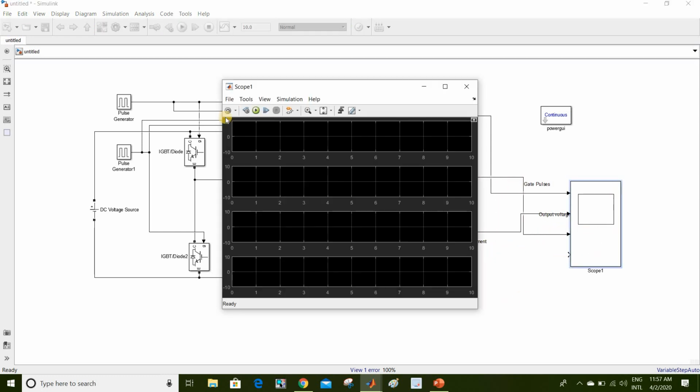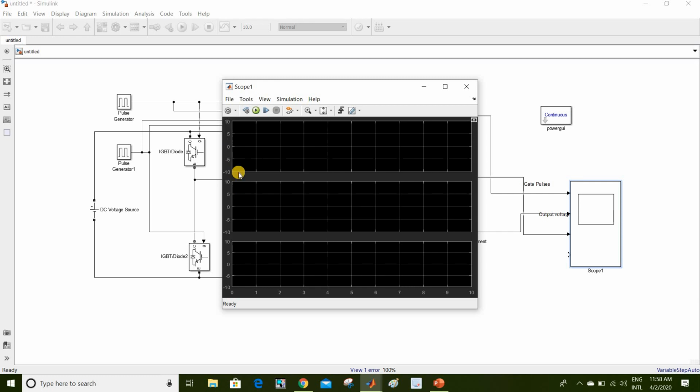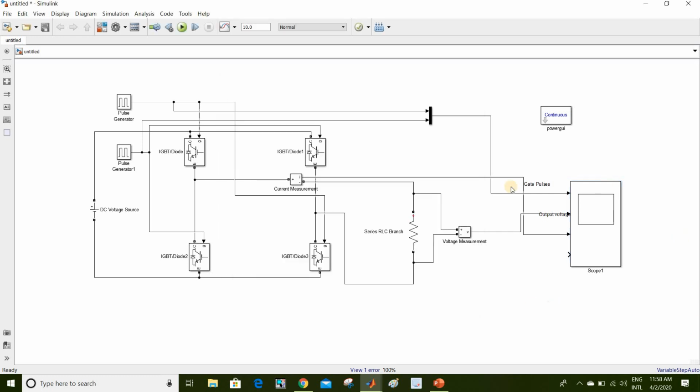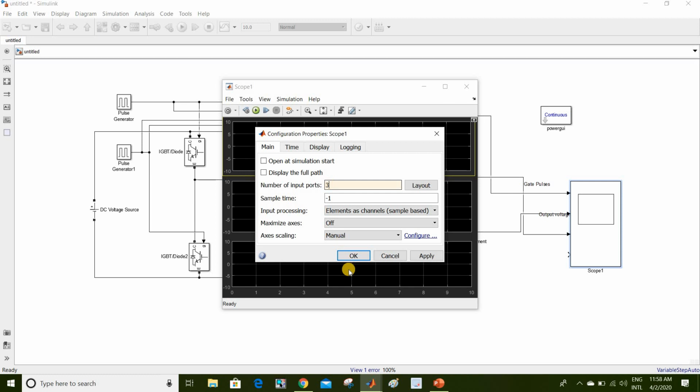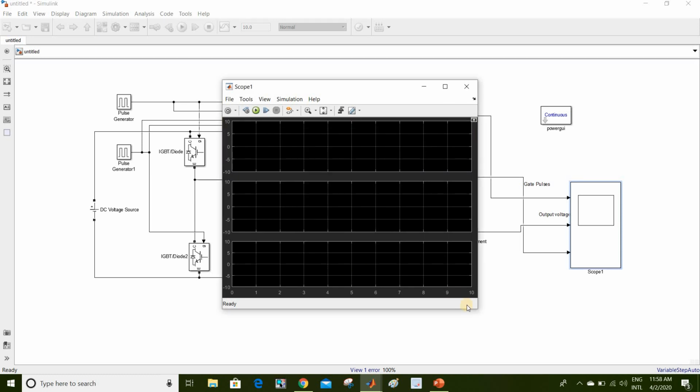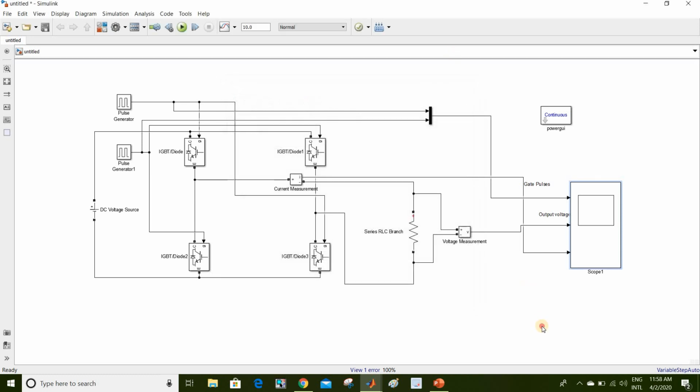So your scope is basically having 3 inputs. The number of inputs will be 3. So now we will press run.